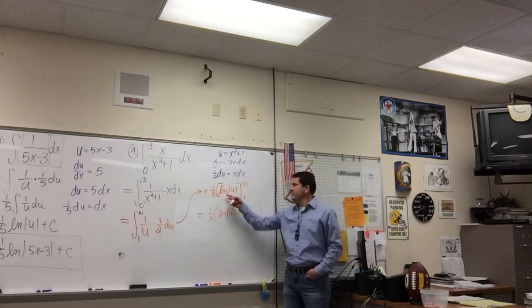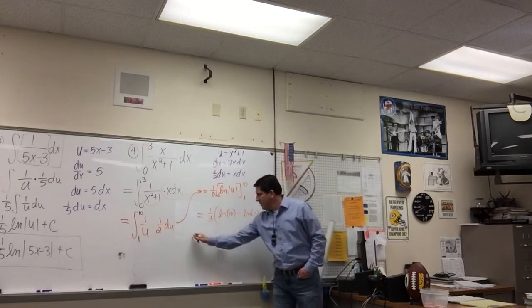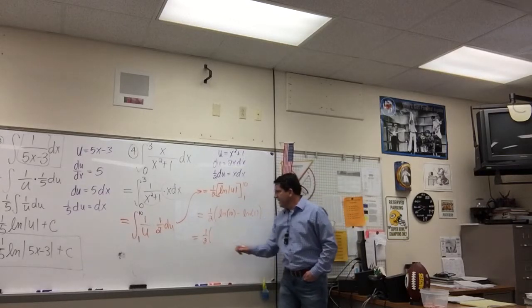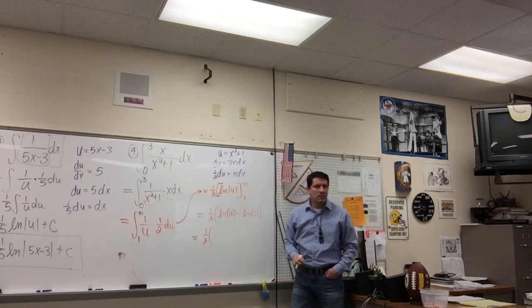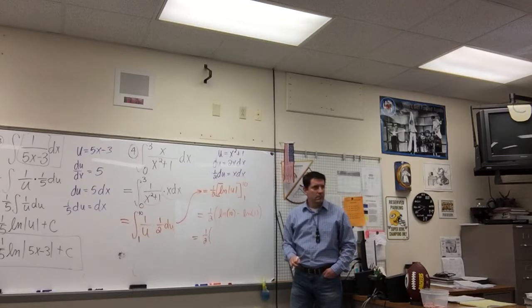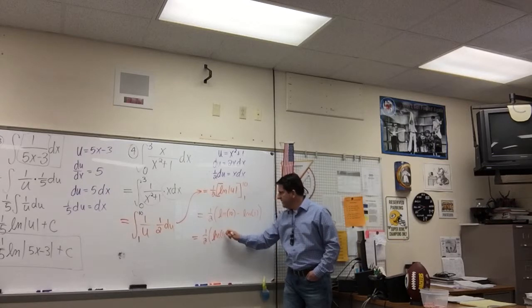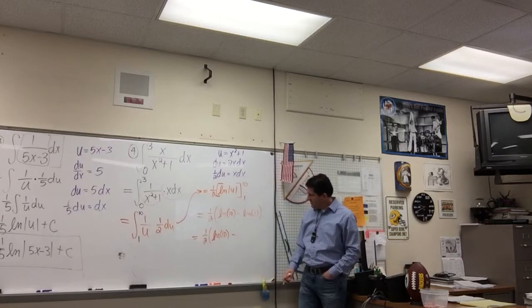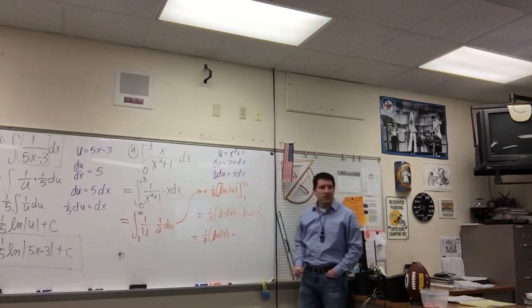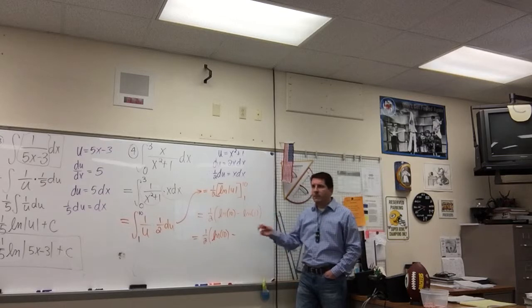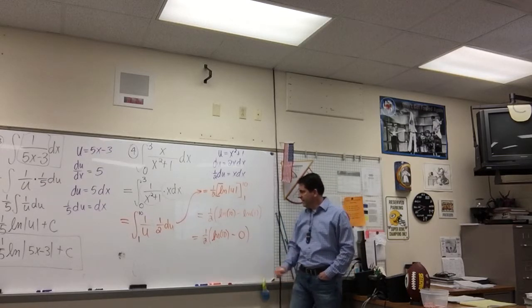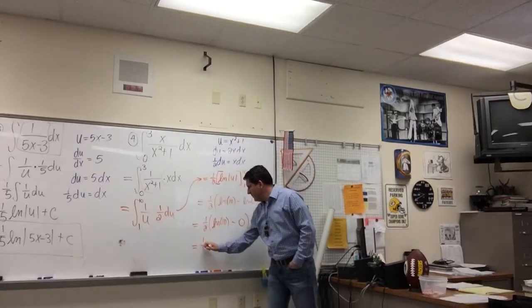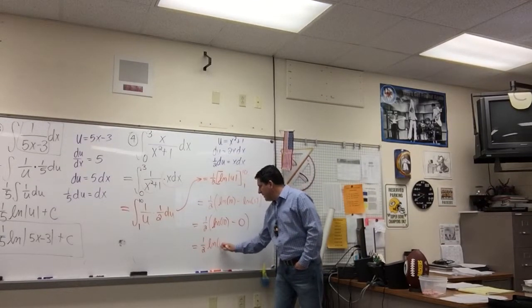Okay, so sometimes you'll see this notation. Do we know either one of these? Natural log of 10? E to what power gives you 10? Not an easy one to do. So we just leave it. Natural log of 10 is still a number. Just not a counting number. Natural log of 1? 0. E to the 0 equals 1. So that's how we know that. So the final answer here is 1/2 natural log of 10.